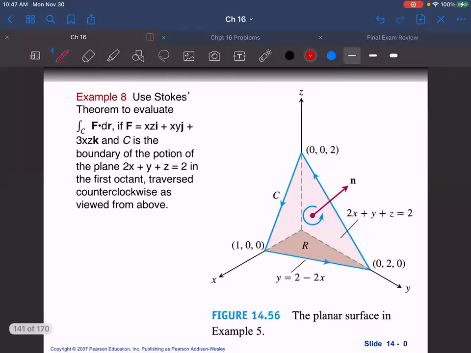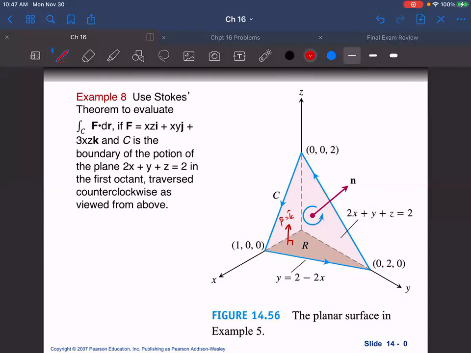Here's another one I was leaving for you to try. I think you have some like this in your homework. We did some in class. In the chapter 16 problems, there's one that I did like this. Notice this is the region down here. Again, your p vector is just going to be p equals k. Go through and do that just like we did on the one a little bit back.